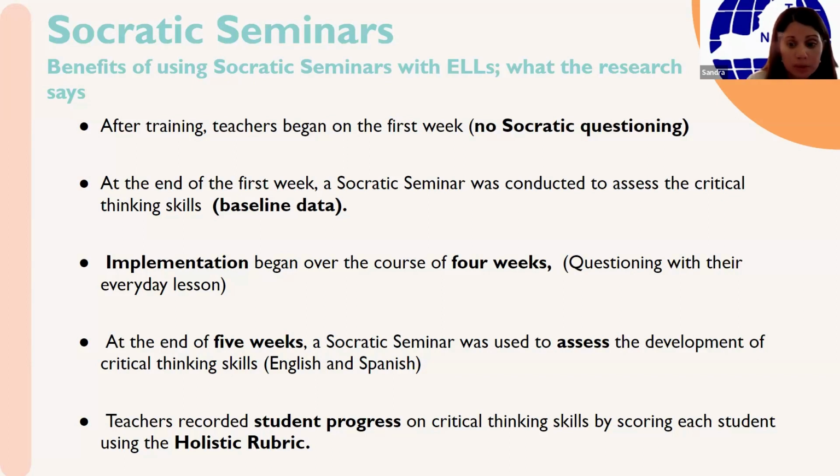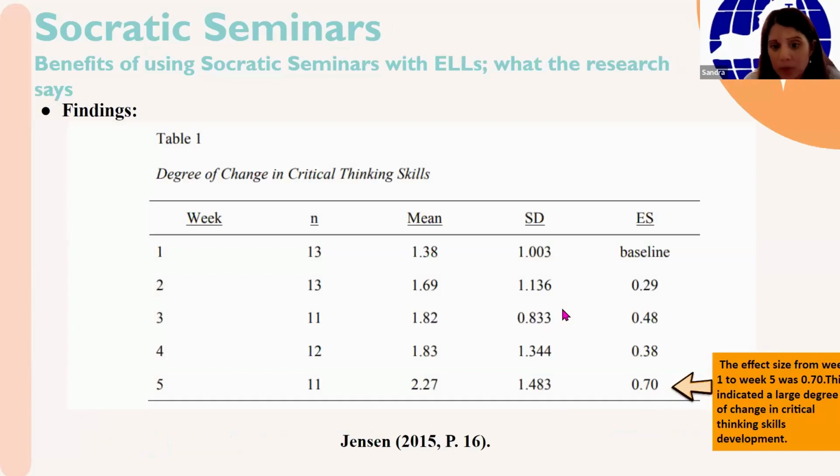In terms of, we can go to the next slide, Stephanie. In terms of the findings, if we look at the left-hand side, we'll see the week. They only used 13 students, and their first week was the baseline. But if we see, there was a progression in terms of how the students were increasing their proficiency in those comprehension skills and critical thinking skills. We do notice that the second week was at 29%.